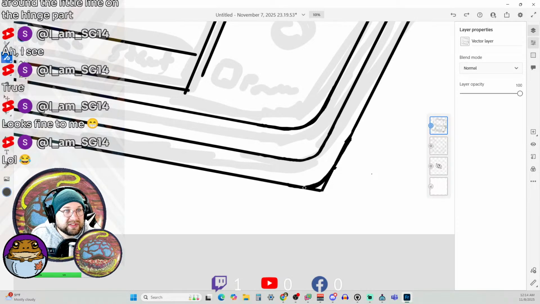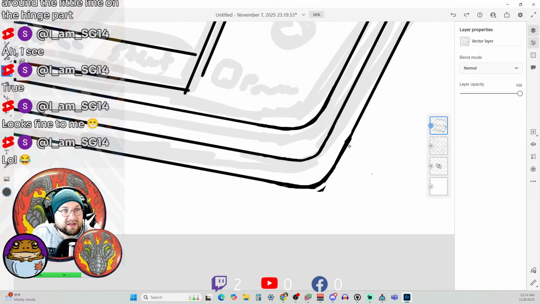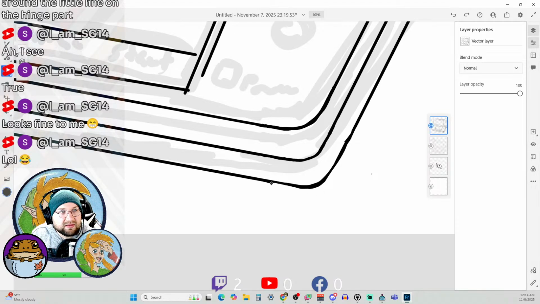We're not trying to be photorealistic. This is after all a digital sketch. I'm not a professional illustrator or artist here. We're just trying our best. It's like Microsoft Paint, but maybe a level or two higher than Microsoft Paint.